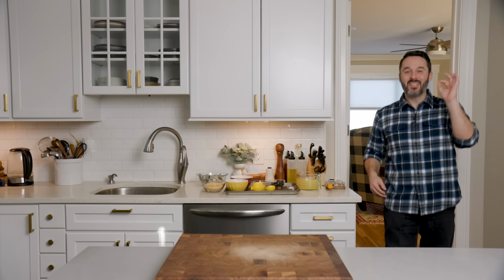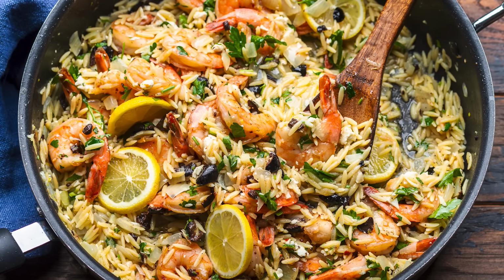Today, we're making the most delicious shrimp with orzo. Here are all the ingredients. Let's get into it right now.